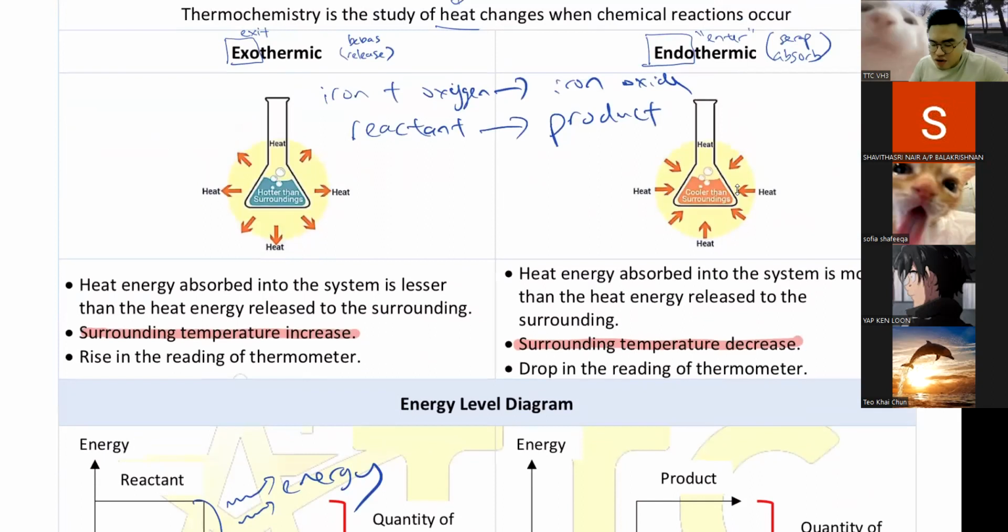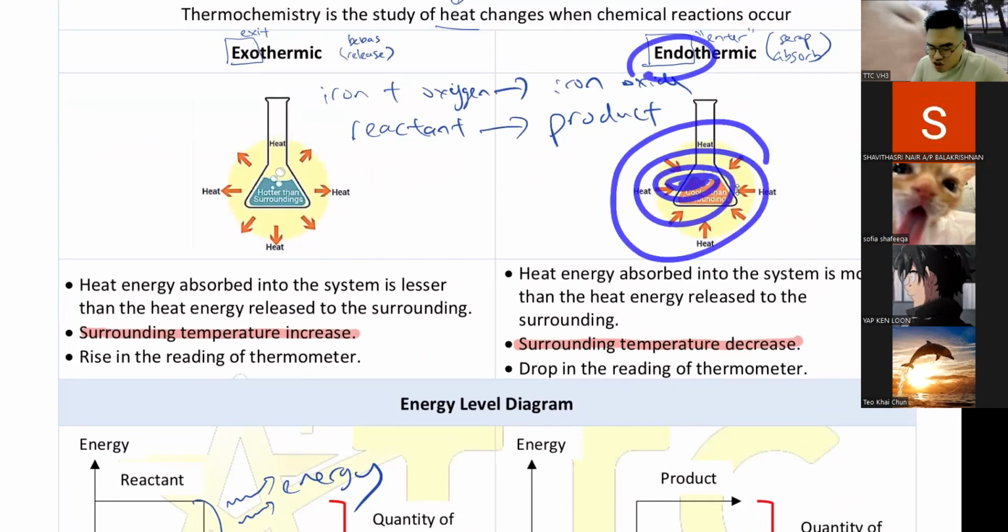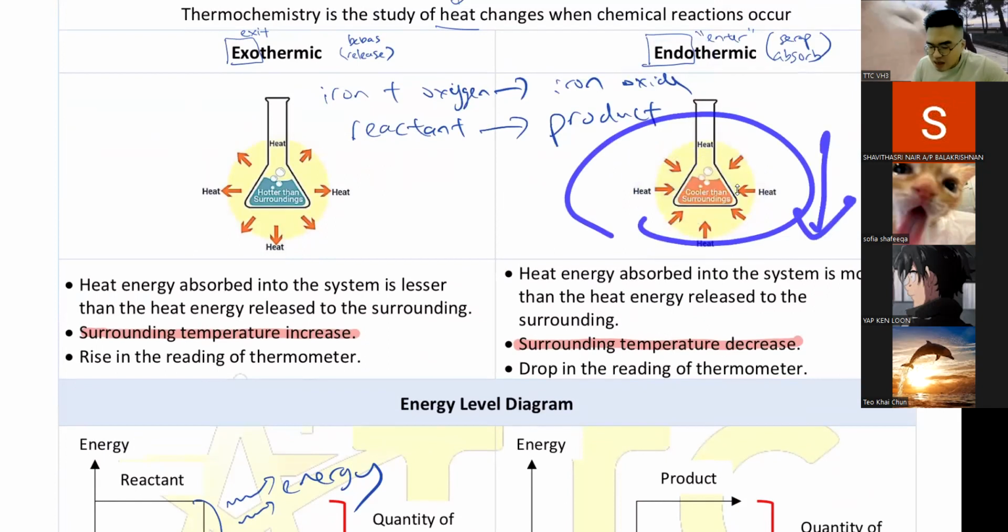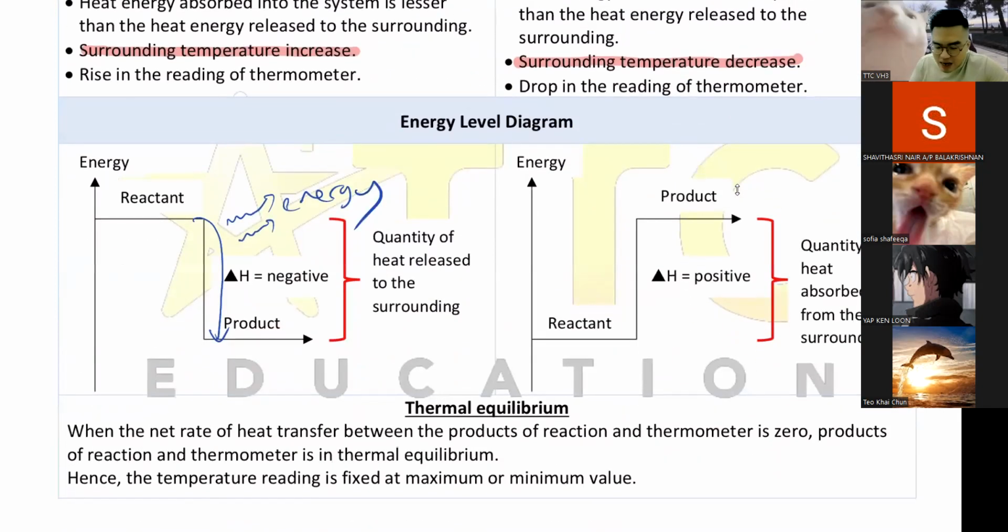And then for endo, I am absorbing energy. So the surrounding gets colder. The surrounding has less money while I have more money. I am absorbing energy. You guys okay? Easy, guys, don't feel sus lah. This is it about this chapter. I swear to God, there's no hidden terms and conditions, no asterisk there saying terms and conditions apply. That's it about this.